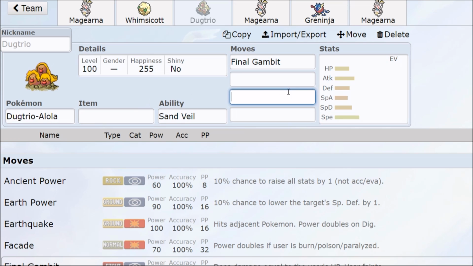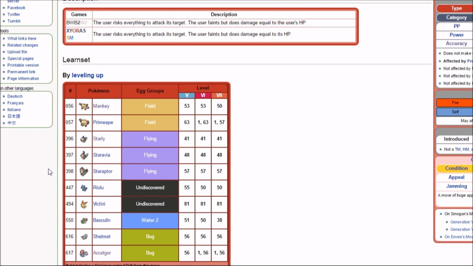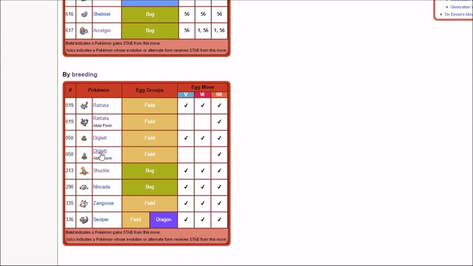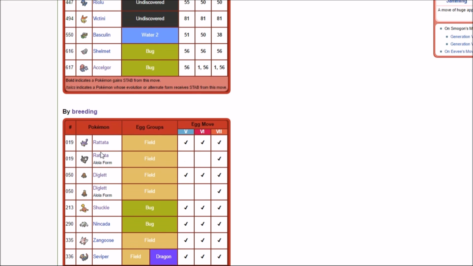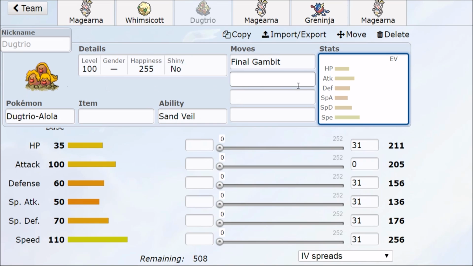Also, we have the Final Gambit. So I was looking at just random Pokemon that get Final Gambit. We have a list right here, so we have like Mankey, Primeape, Starly, Staraptor, all those Pokemon, Alolan Diglett, into the Dugtrio, and breeding will give you Final Gambit on a good amount of Pokemon, and the overall idea is that Excadrill is going to be really good at it, but again, once the bank becomes available, that's going to change some things around, and we can see some other Pokemon.